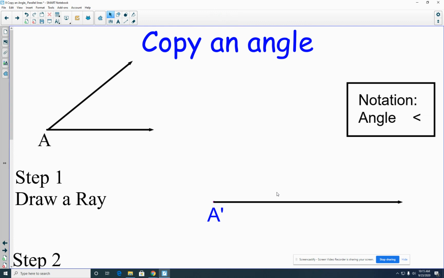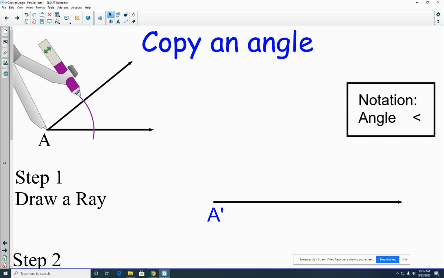So think about it. When I copied a segment, I needed an arc. So when I copy an angle, I also need an arc. The only way I get an arc is by placing my needle at the vertex of the angle, so like the corner of the angle, and I open it up a given width. You don't have to open it up to the end, right? Because an angle really doesn't have an end if there's arrows at the end. An angle is actually composed of two rays that share a common vertex. So I'm going to open up, I usually go kind of midway, and I'm going to swing an arc that goes through both sides of my angle.